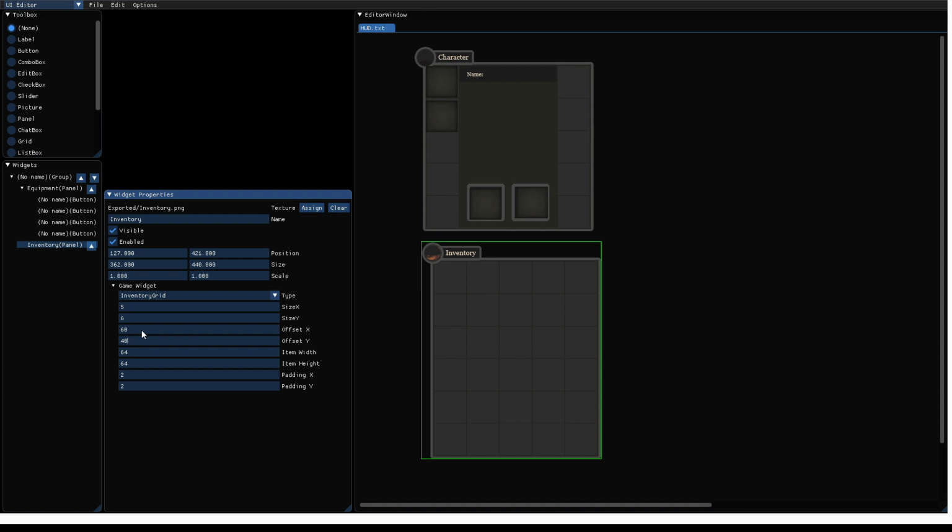Let's choose something like 60/40, and you have an item width and item height, and padding X and padding Y. So padding is the distance between two slots which is added on top of the item width and height. So that should be it, hopefully.